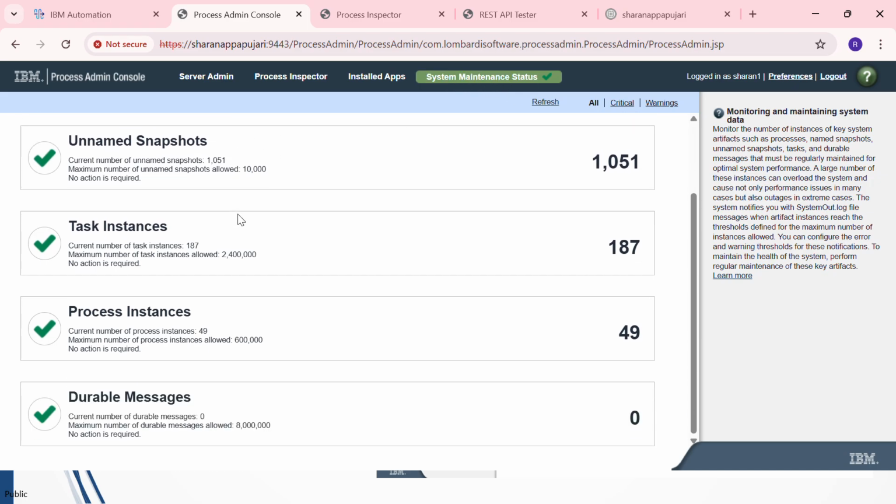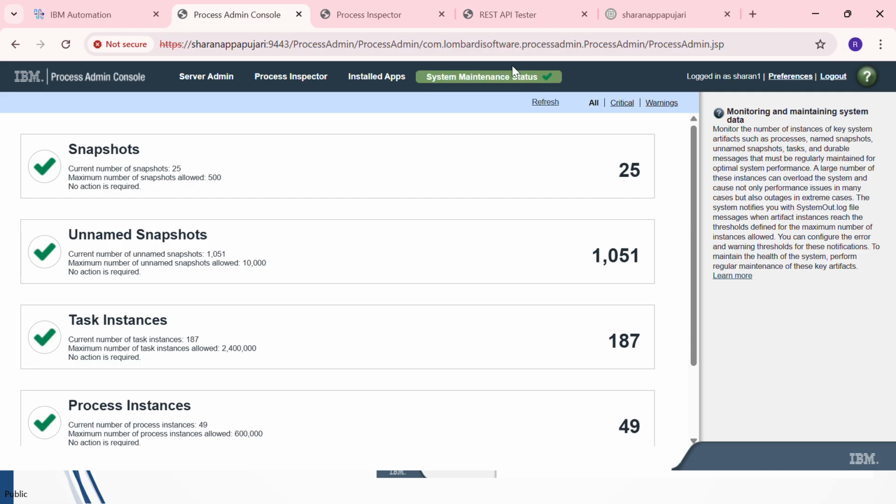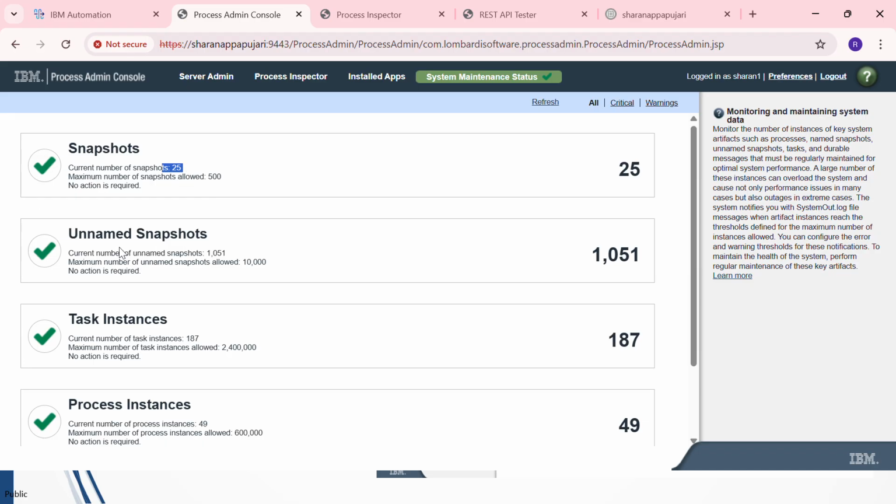The next one we have is system maintenance status. So here you can see this server is running without any issues, and we don't have any performance impacted items. That is nothing but it is green. The maximum snapshots allowed is 500, but we have only 25 snapshots created. That is the reason it is showing green.